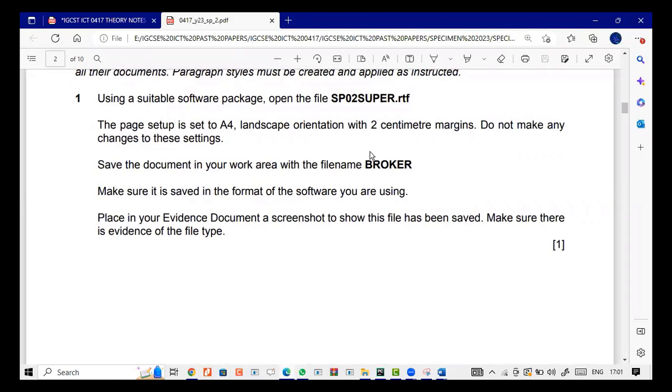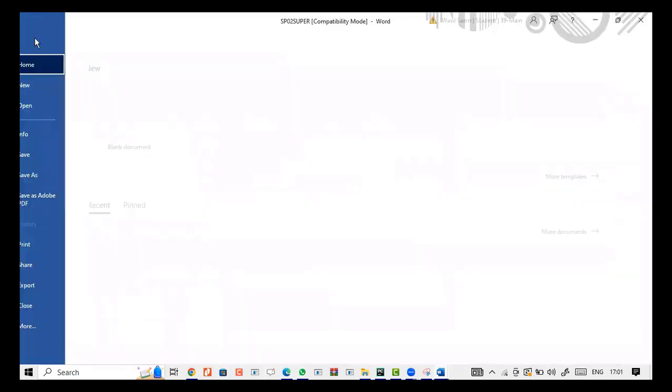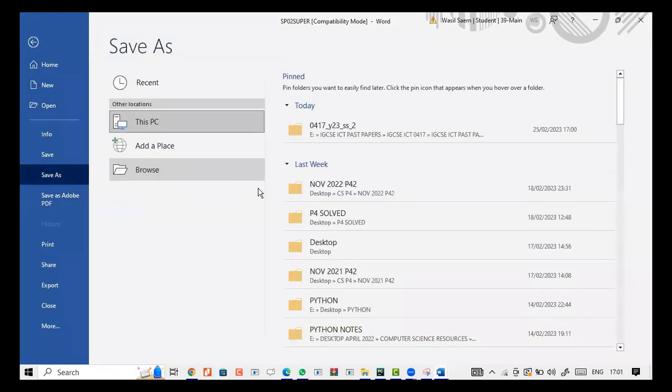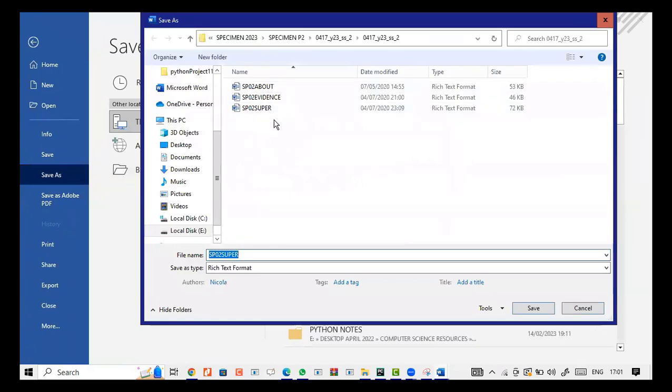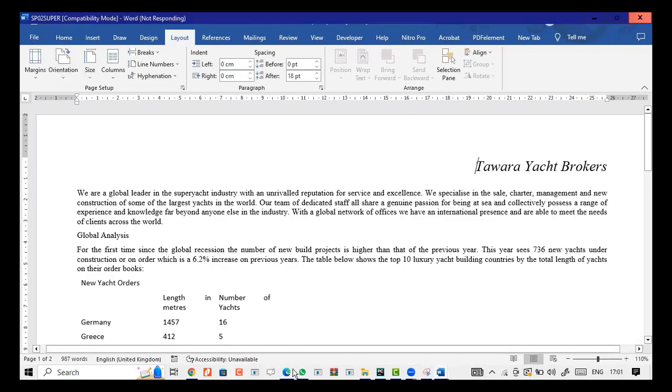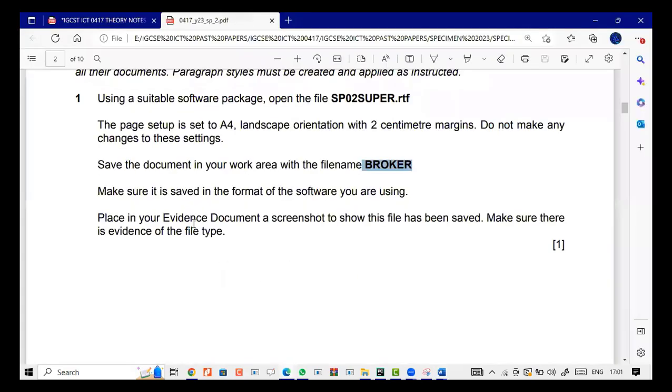Save the document as broker. So we'll just come here and save it. You can save it as a Word document as well, and then the size becomes much lighter as compared to an RTF file.